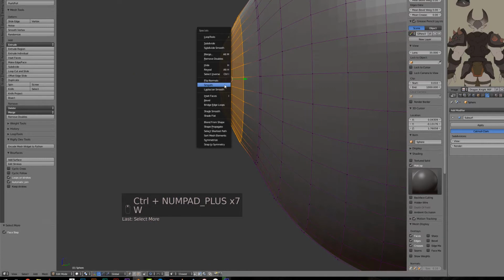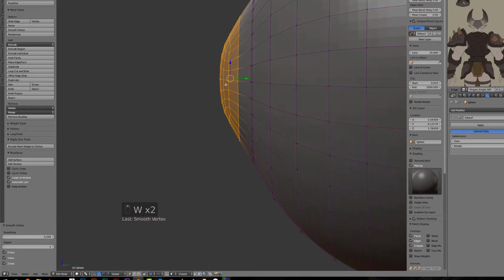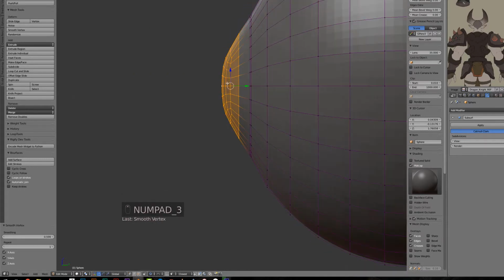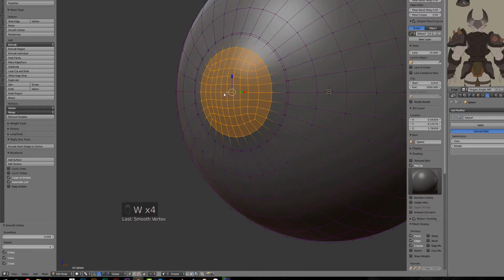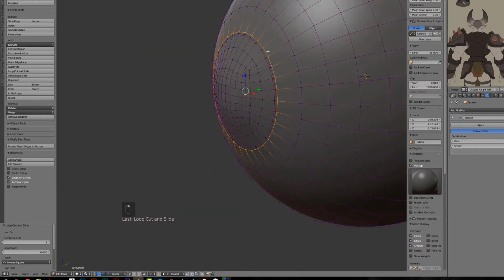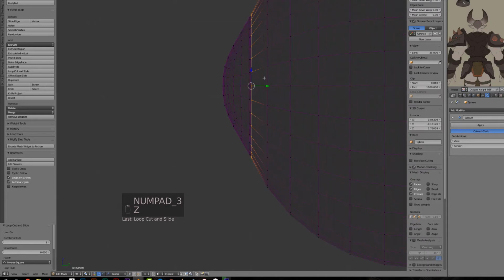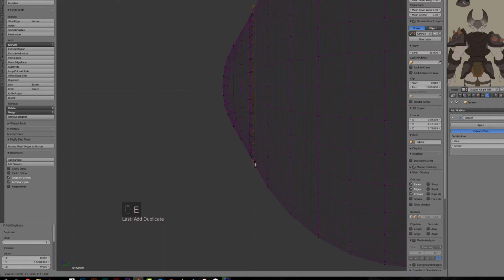I can then smooth it a little bit to get something nice and even and rounded, so that the cornea is well defined. I'll smooth it again to make it a bit less squarey, and then I will select this edge loop and duplicate it and move it a little bit backward. This is how we will be creating our iris model.